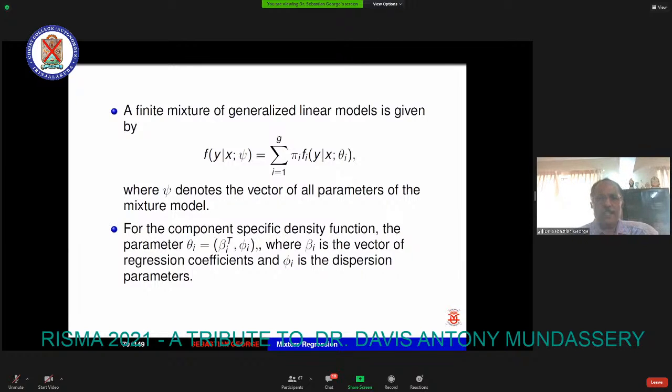So in all these situations, the estimation is a little bit tedious in the sense that a number of parameters may be involved in the estimation process. If it is linear, then of course you can easily visualize it. But if it is non-linear, or if it is a mixture of generalized linear models, then the computation is too tough. But nowadays you have very good packages like mixtools and flexmix. That is a very nice package, and many other packages are also there. Even the BUGS package allows you to obtain estimates of the mixture models using Bayesian methodologies.